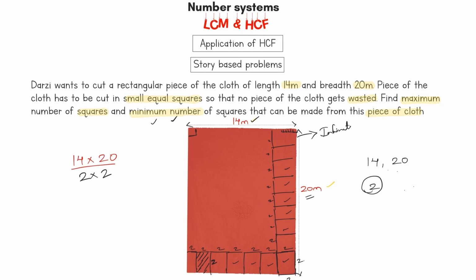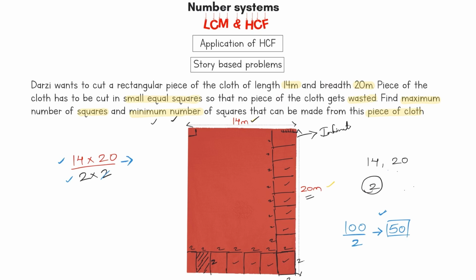So this will tell me how many squares I can take out from this. So if you say the total area is 280 and the area of each of the squares is 4, then you can take out that many squares from this, right? That's the logic. That's what I did here. The total area of the cloth is this. The area of one square is this. So I can take out these many squares, and that will give my answer.